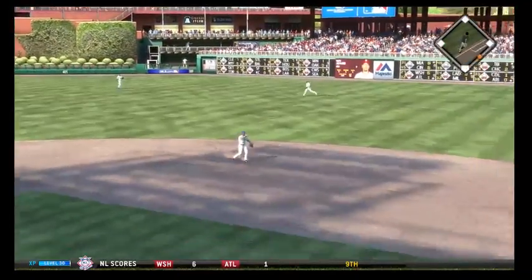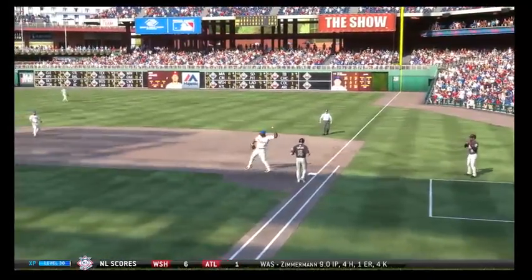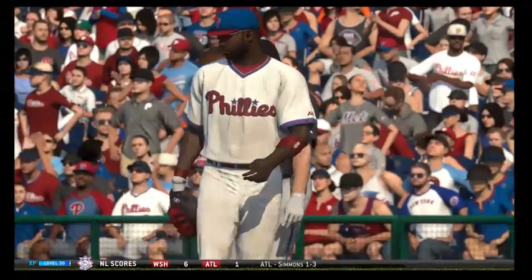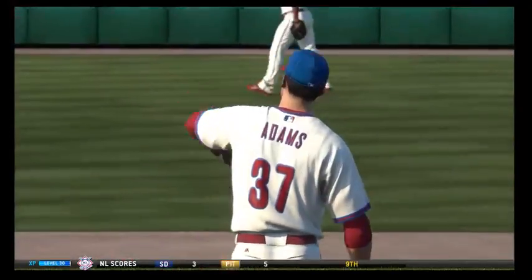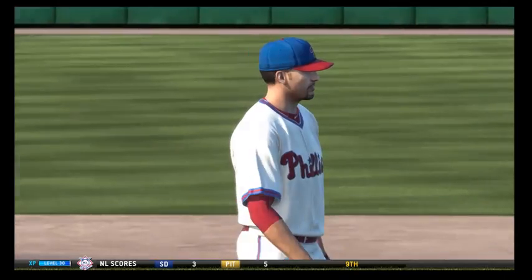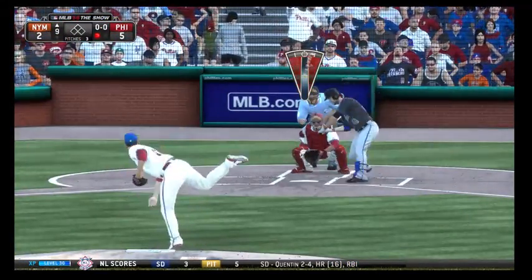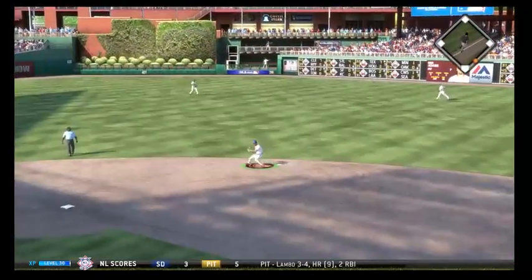And this will be swung on and bounced on the ground to second. Throw on to first for the out, and that is how the 9th inning gets underway. And with a 3-run lead here in the 9th, you'd like to make sure that you can take care of that leadoff guy so they don't get anything started right off the bat. So that's a good job to take care of him here for the first out.